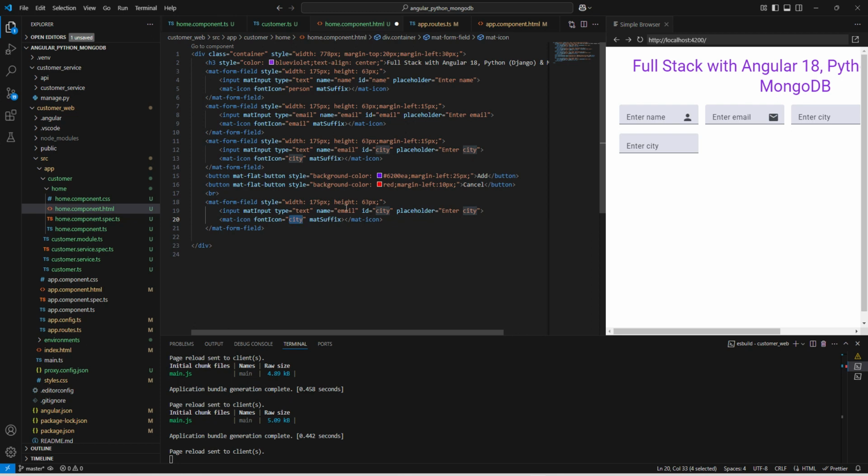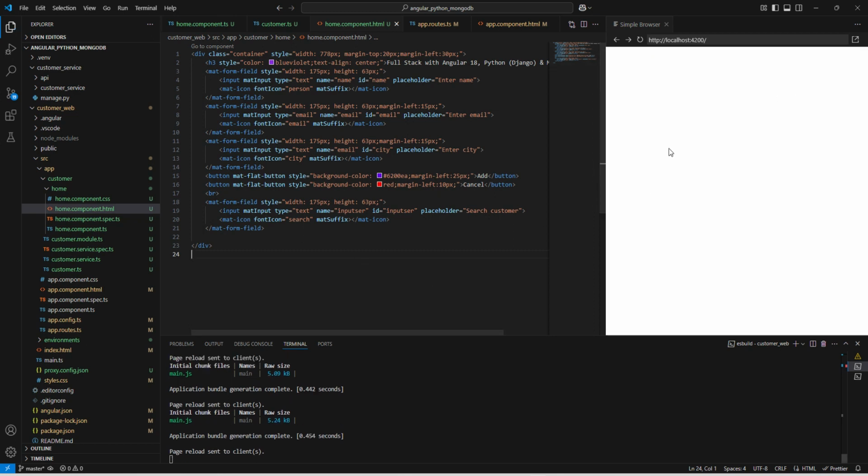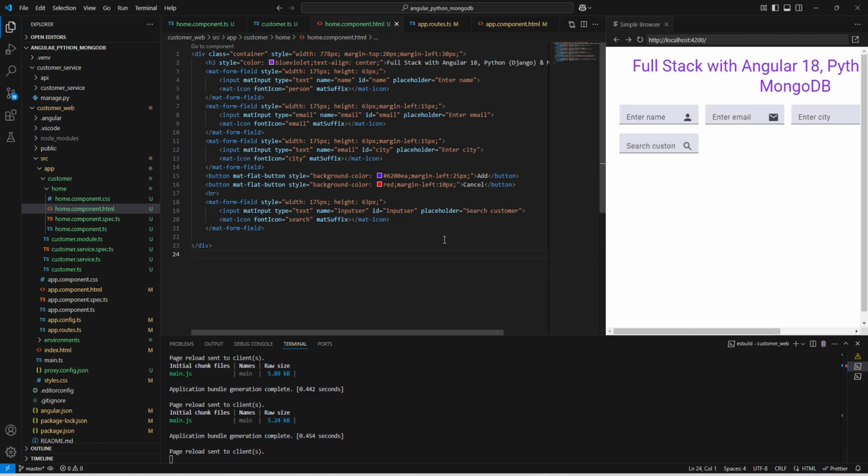Okay, and here it's an input search. We can add an ID as well, and here for placeholder we can say search customer, and here for icon we can pass the search icon for search operation, and we can save it. Now let us see. It is showing. Seems good. Now let us add some width so that it will show the text for customer.